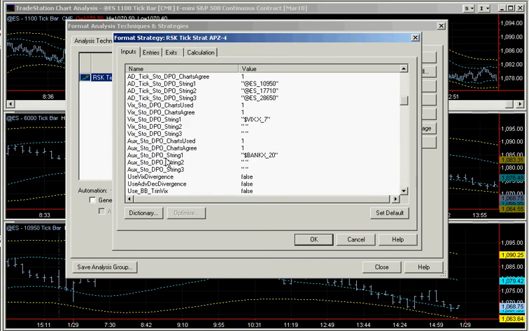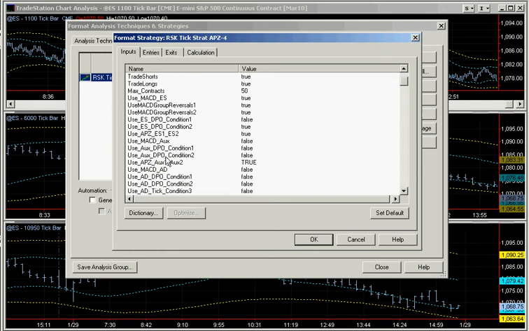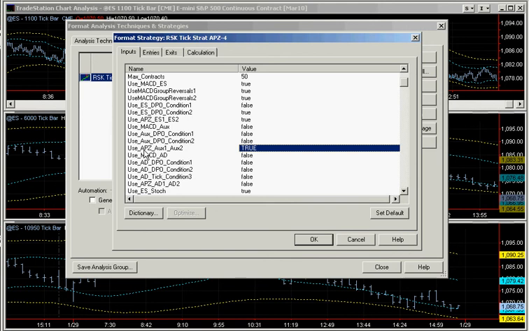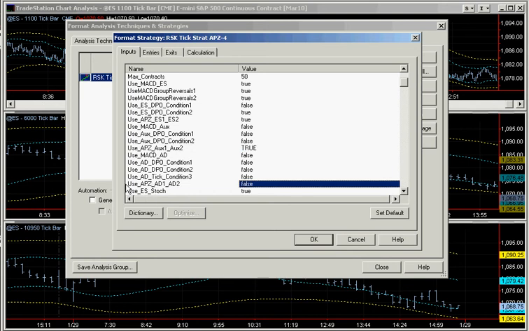So way back up here, once again, this has got to be set to true. This has to be set to true. You could add more zones than this if you wanted to. Because look at what you've got here. You've got another 2 zones here. You could have up to 6 different zones if you wanted to. We'll just limit it to 3. So that's how you set it up in the strategy.